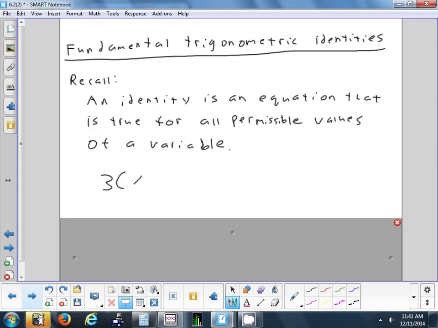Here's an identity from Algebra 1. If I gave that as a problem on a test and I asked someone in Algebra 1 to solve it, they would end up with 4 equals 4 as their final answer. All the variables would cancel out. And that's because this equation is an identity. It's always true. I don't care what you pick for x, you can't make it false. So we're working with pretty much the same thing: equations that are always true, except they have trig functions in them. They're not just algebraic. They're trigonometric.